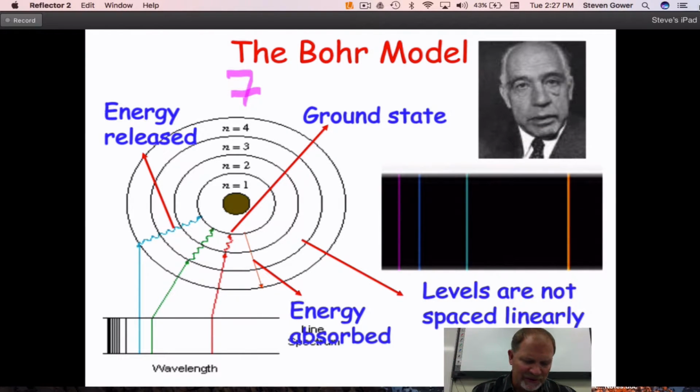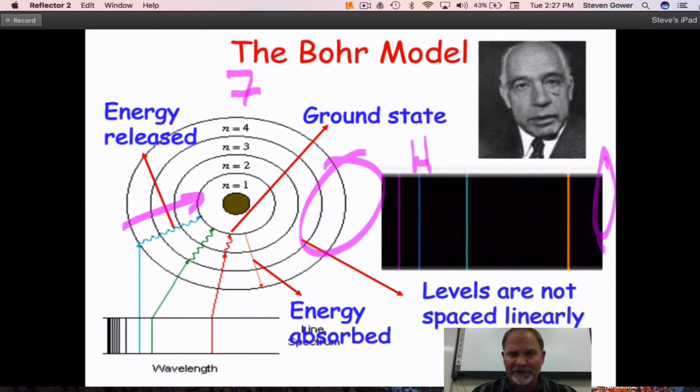As it drops back down, it's actually releasing this energy, or this photon of energy, or bundle of energy. Once again, the distance in which it falls dictates the energy release. The energy release dictates the color of light we see. For hydrogen, we actually see 4 bands of light. There are some up in ultraviolet, and there are also some in infrared, but these are the 4 bands that fall within our visible spectrum that we actually see.